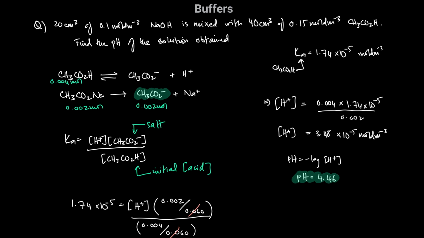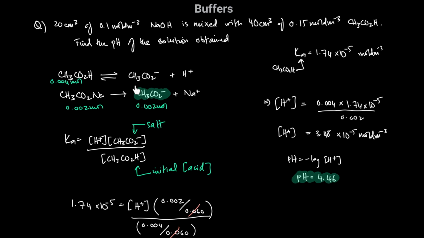So again, this kind of solution, where you have an acid and its conjugate base present in relatively large quantities, they don't have to be equal, but they're both present in relatively large quantities, is a buffer solution. It will be able to resist changes in pH. A weak acid and its conjugate base both present in relatively large quantities. Normally, if you just have a weak acid, the base is present in very small quantities.